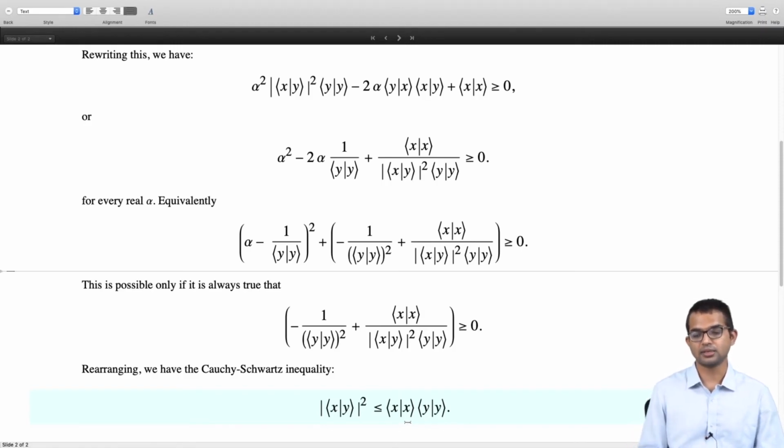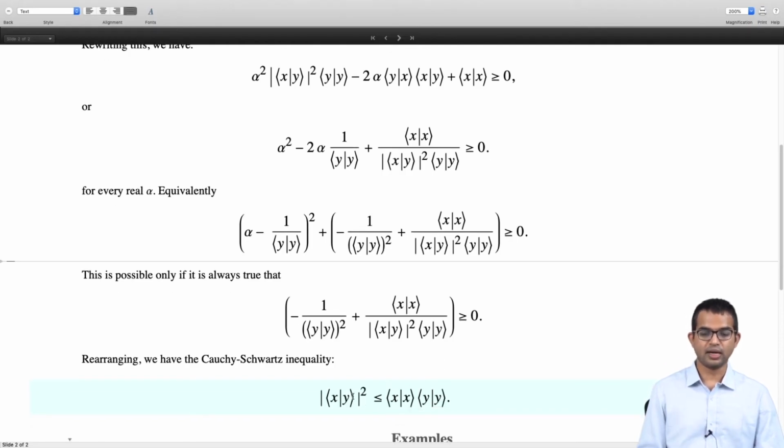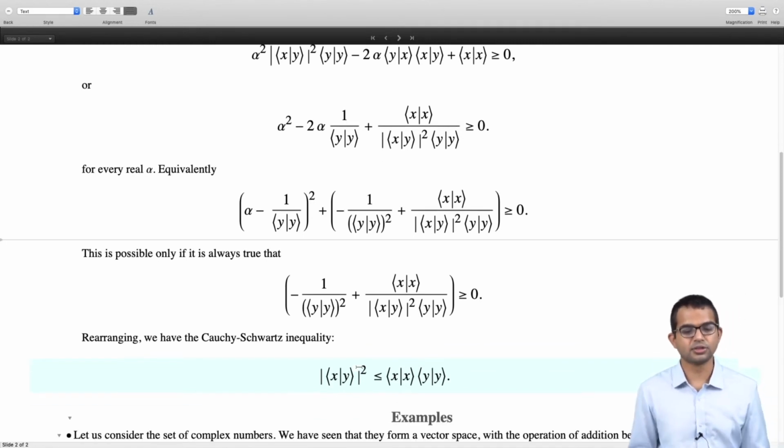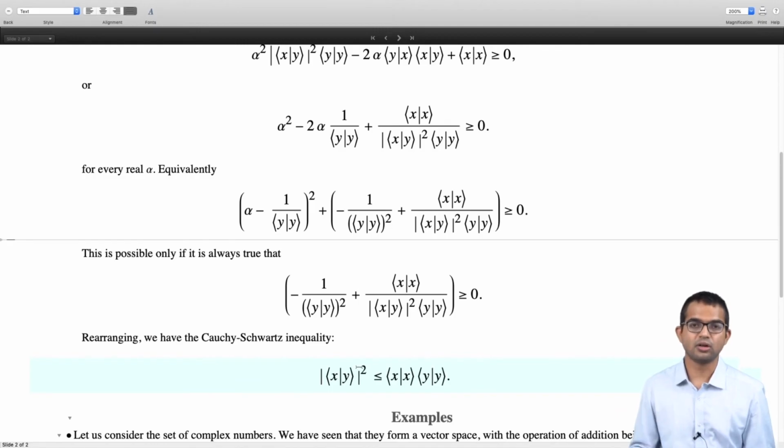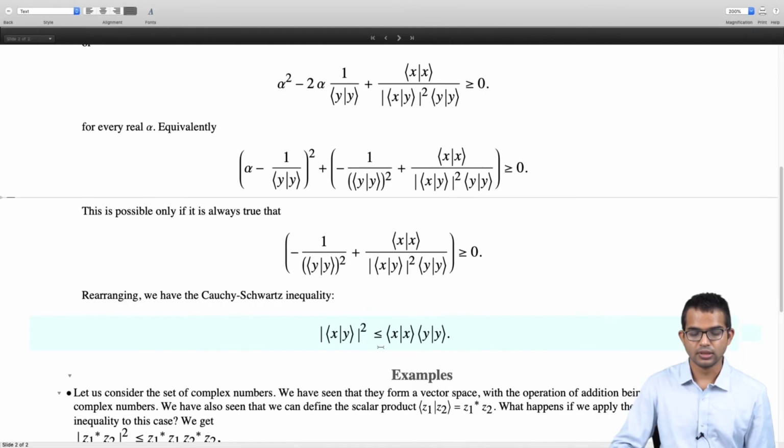Inner product of x with x and inner product of y with y, this product is going to be greater than or equal to the modulus squared of the inner product of these two vectors. Right? This is the Cauchy-Schwarz inequality, which has very beautiful applications in many fields of mathematics. It appears when you're studying complex numbers, and it appears in all kinds of contexts. So let's look at a few examples drawn from within the theory of vector spaces.